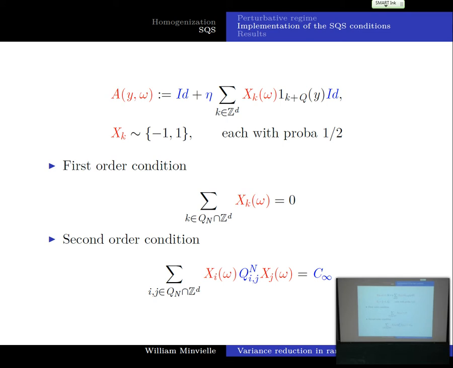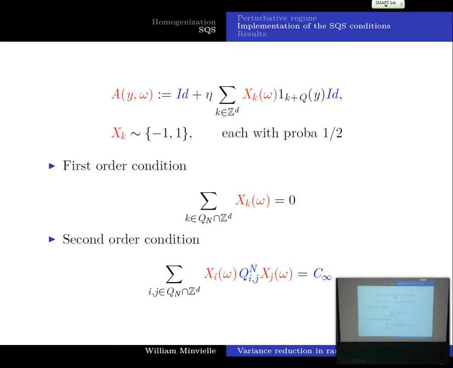Okay. So let's pursue in this direction, but I will need a bit more structure on A in order to be able to compute up to the second order each and every coefficient. So now I will assume that A is some kind of constant matrix, say the identity, plus a coefficient field that I assume to be constant on each cell. And the constant is random a priori, and I will assume it to be IID. For instance, Bernoulli, and let's say it takes value -1 or +1 with equal probability. Okay, it doesn't really matter at this point.